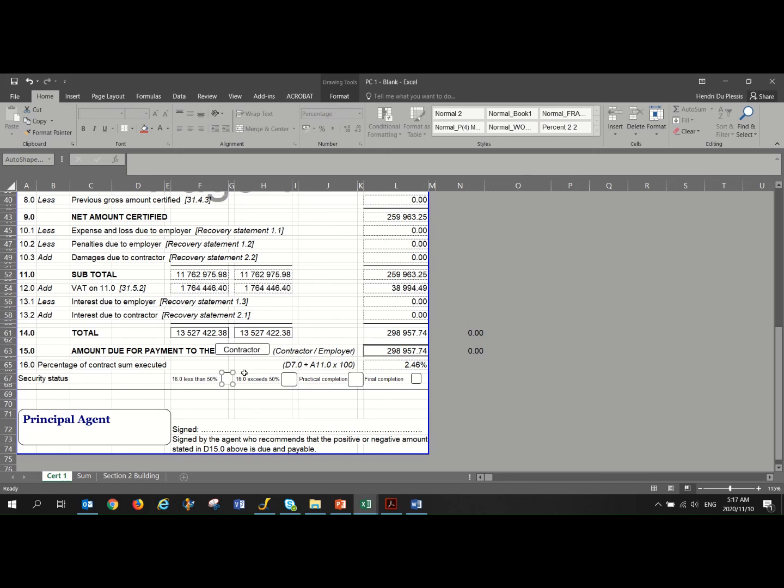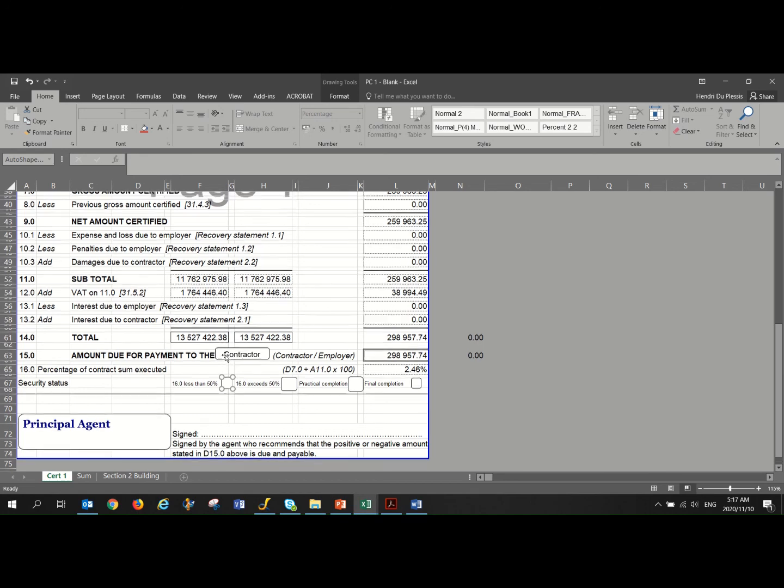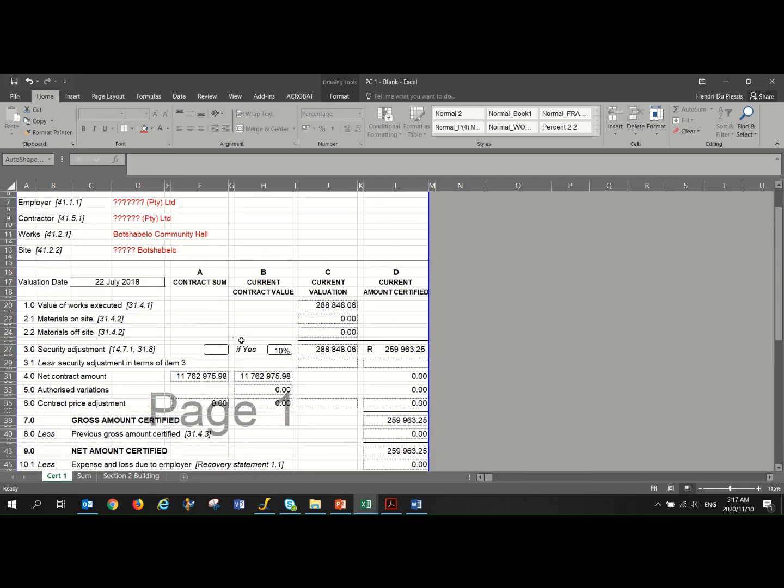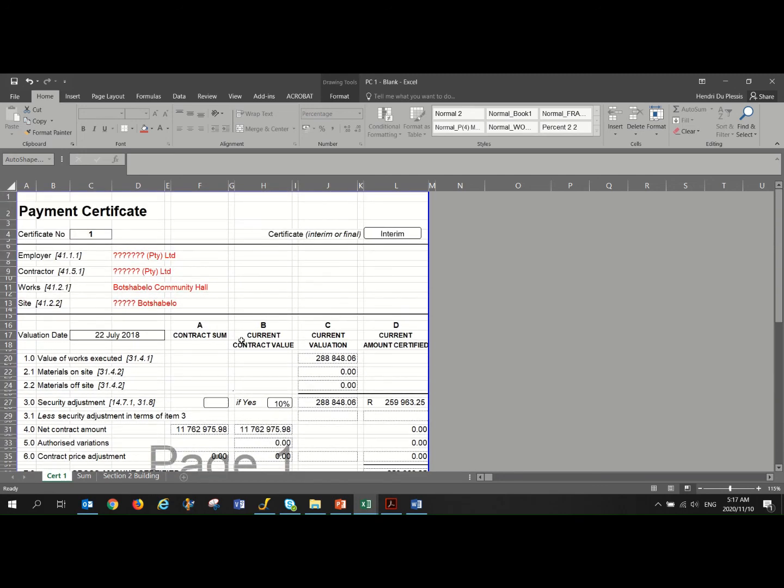But usually when you have a paper drawing, or paper answer sheet, you can just do the tick in the applicable box. And that is more or less how the payment certificate works. We'll do another payment certificate now, payment certificate 2, and then we'll have a look at how everything adds up when we do that. So thank you everyone.